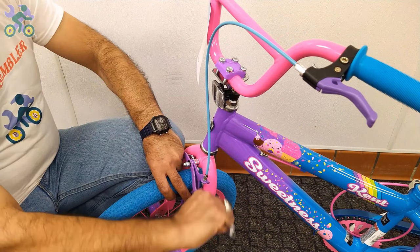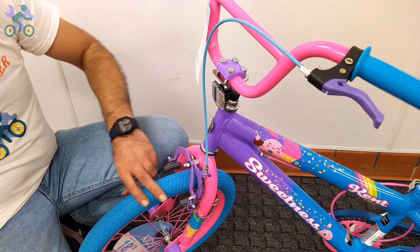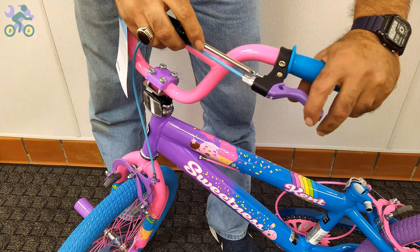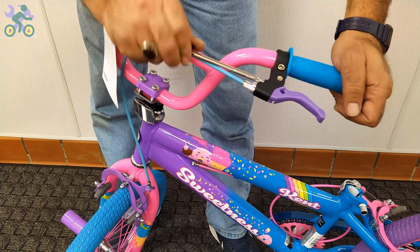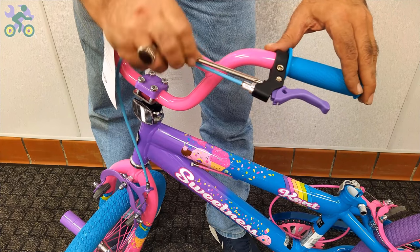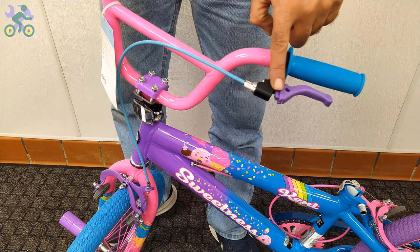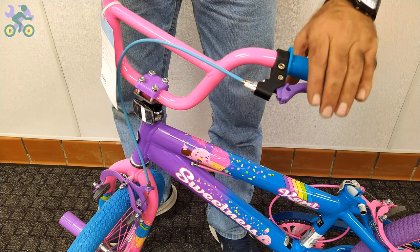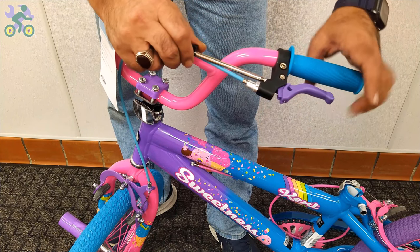If necessary, start by loosening the anchor nut that holds the brake's wire. Then, tighten the screw on the brake handle. As you do this, you will notice that the brake handle moves closer to the handlebar grip, reducing the distance between them. It's important to note that this adjustment doesn't affect the overall performance of the brake system, and you can always revert it back to its original state if desired.